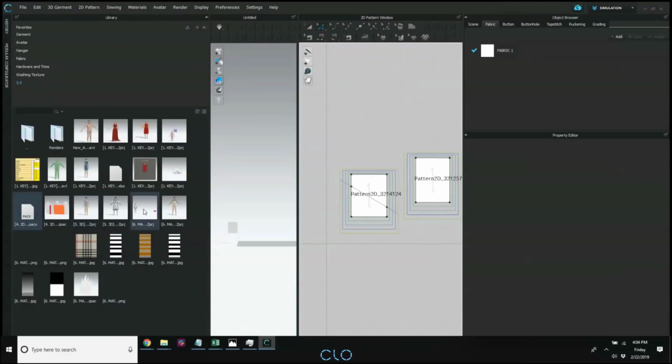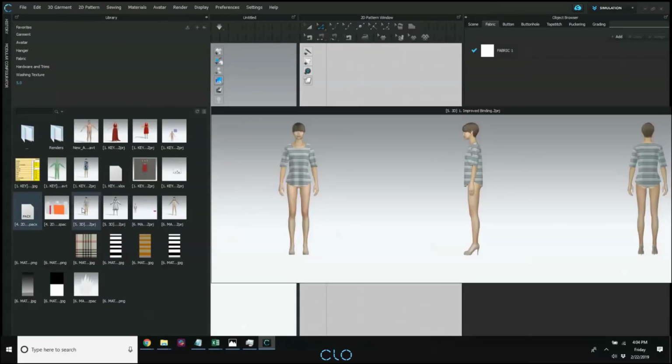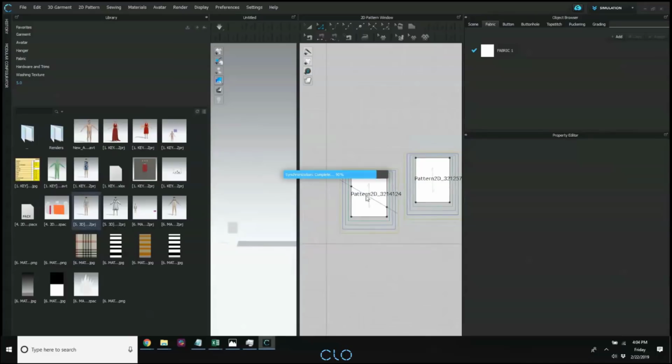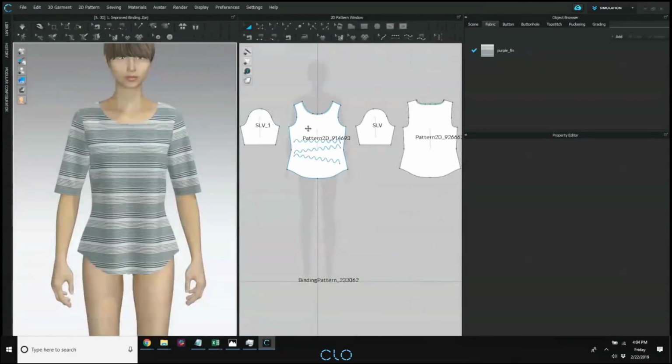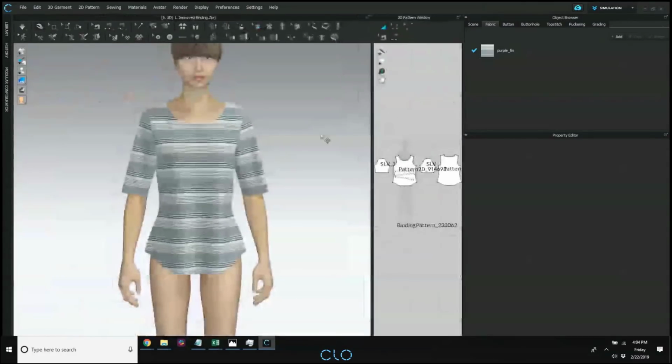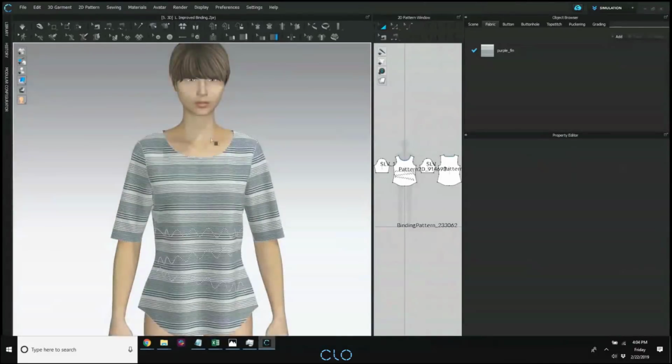That's all I'm going to show for the 2D functionality updates, and we're going to move on to some binding and material stuff. So we can open up this file. I'm going to go through the binding improvements. In one of the last releases, we added a binding tool. It works in the 3D window. Click on binding, and then you can click.